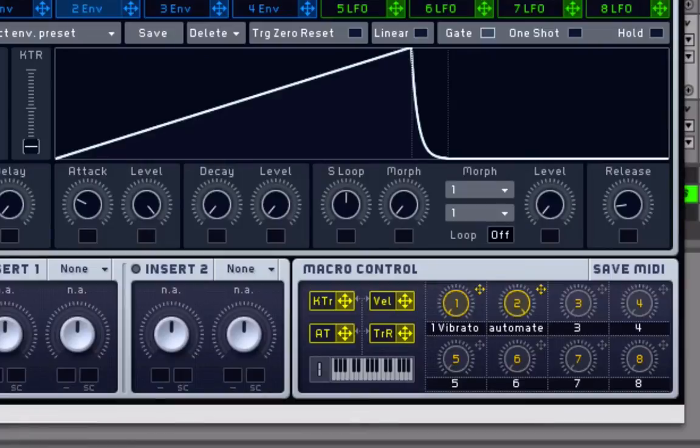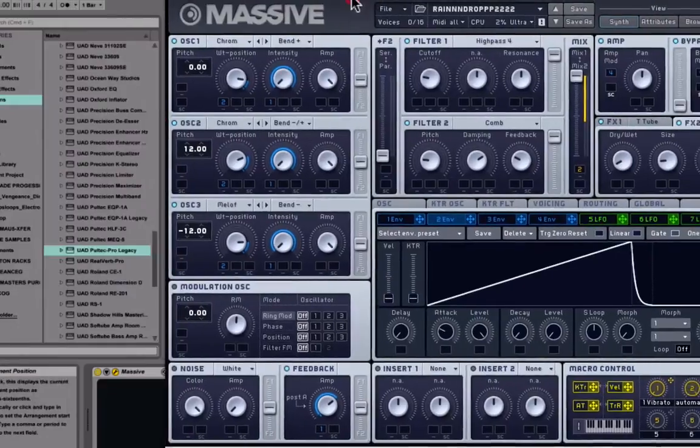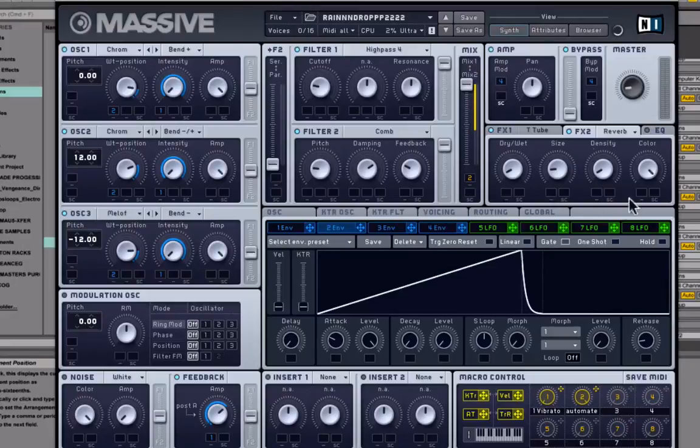And if I solo that for you guys to hear. So it's definitely, if you layer this and do a lot of crazy stuff to this, this can be like a big electro sound. And so that's pretty much it.